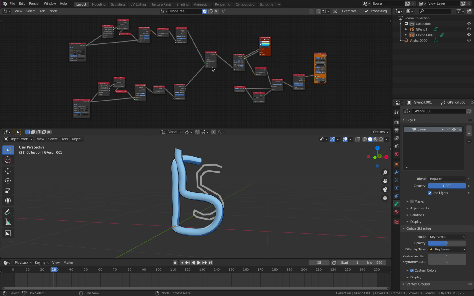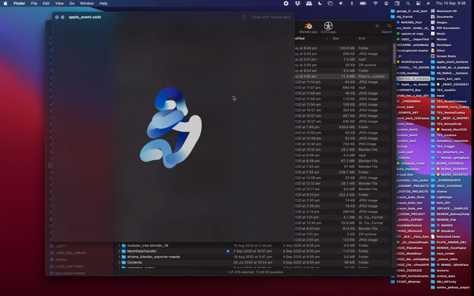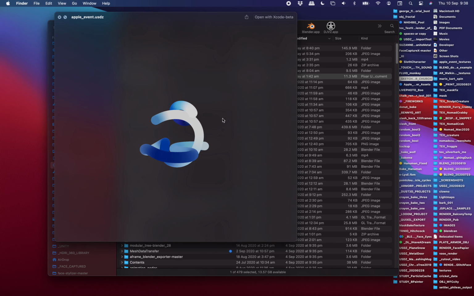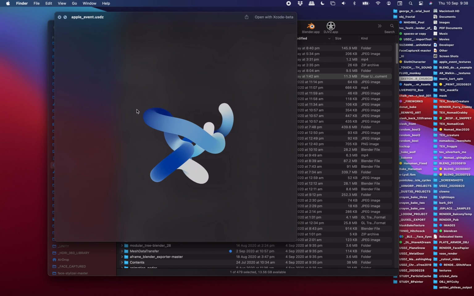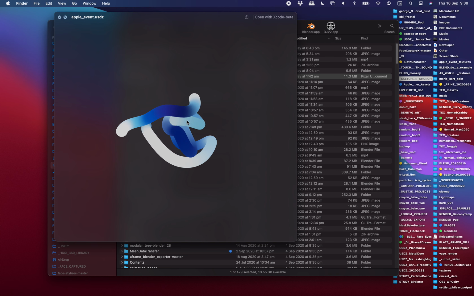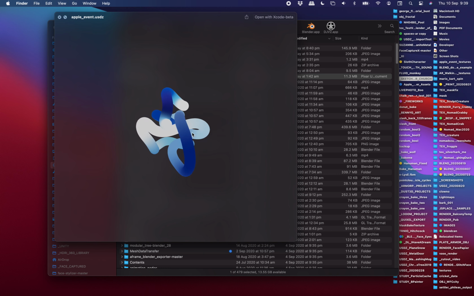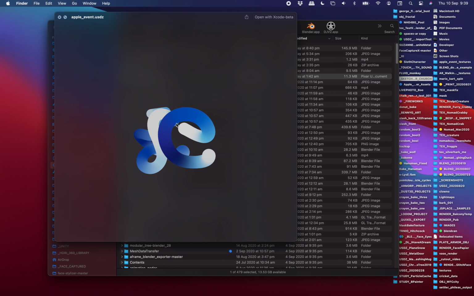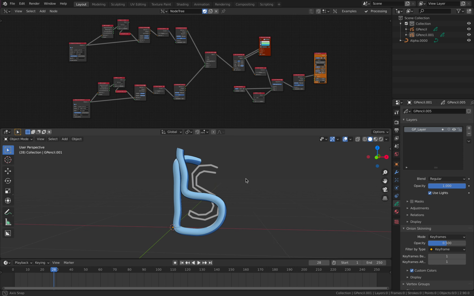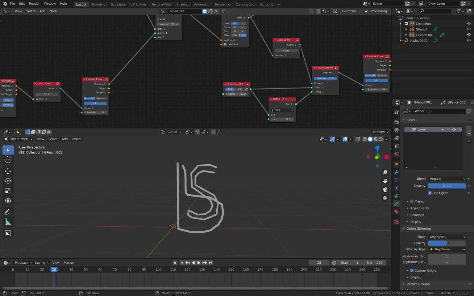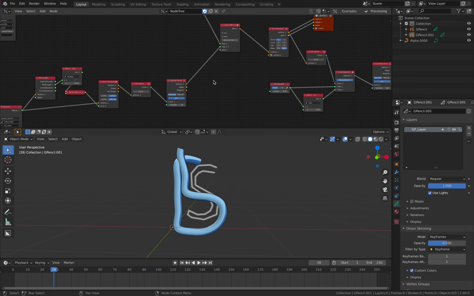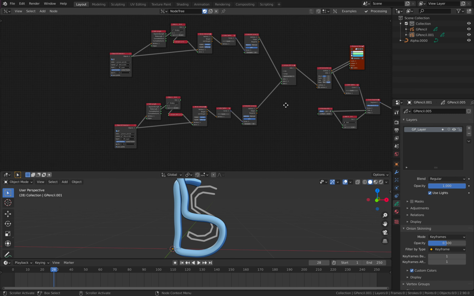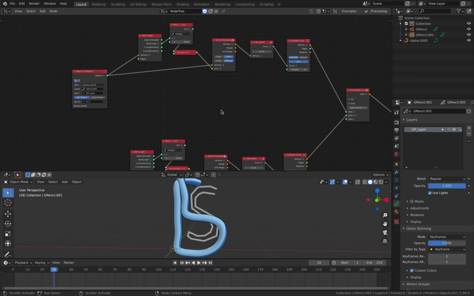The setup is actually really quite simple, and the inspiration for this is this Apple event logo. So there are two messages there, right? 9:15 and the Apple logo. It's basically three worms moving around between two shapes. I think it's just very clever, and it's in 3D. Same kind of effects here, except that I only have a single worm, but I can have multiple worms as well. But anyway, how I created this, I think this is one way to do it.